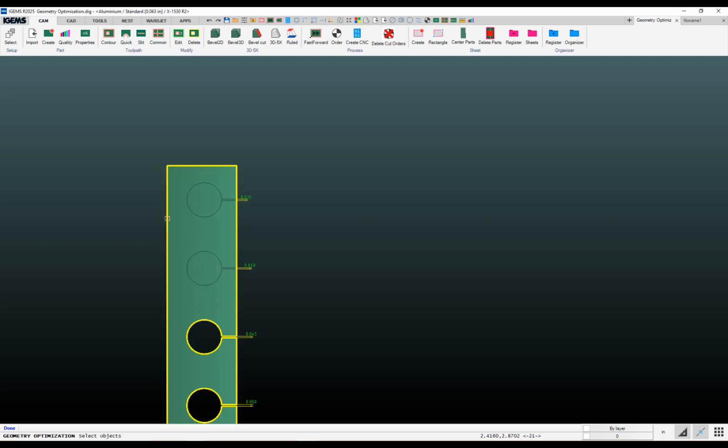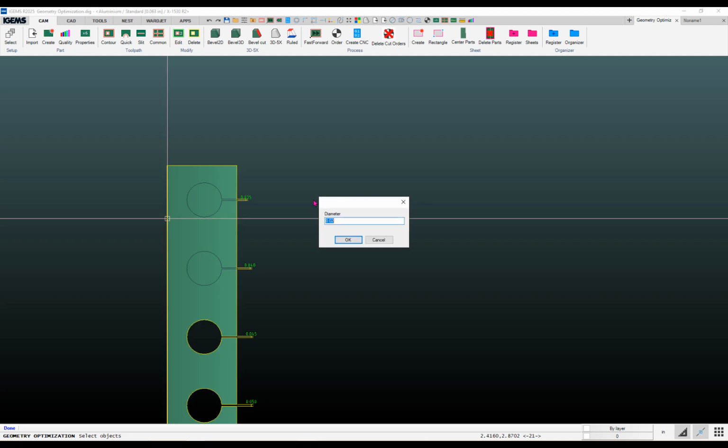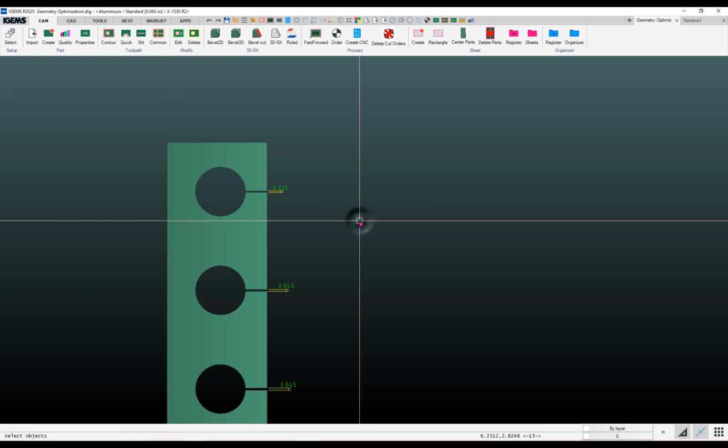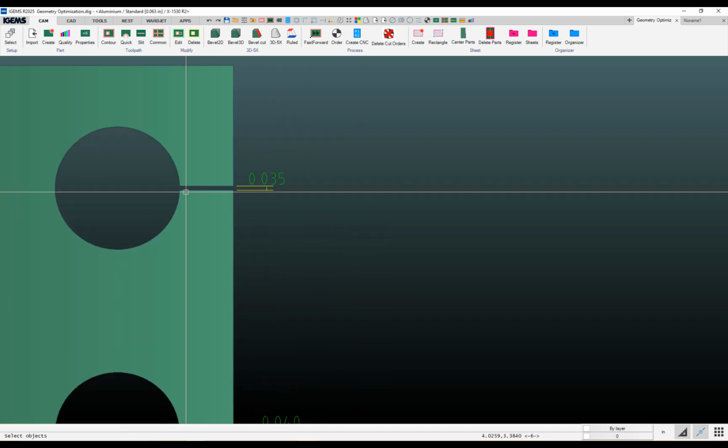I'll show you another one here that has multiple toolpaths. And then if we say, all right, yes, I want to be able to get down this 035 slot, basically you have to set it just slightly smaller than the smallest area that you want to be able to get down. So if I set it to 0.0349, then it can get down there.